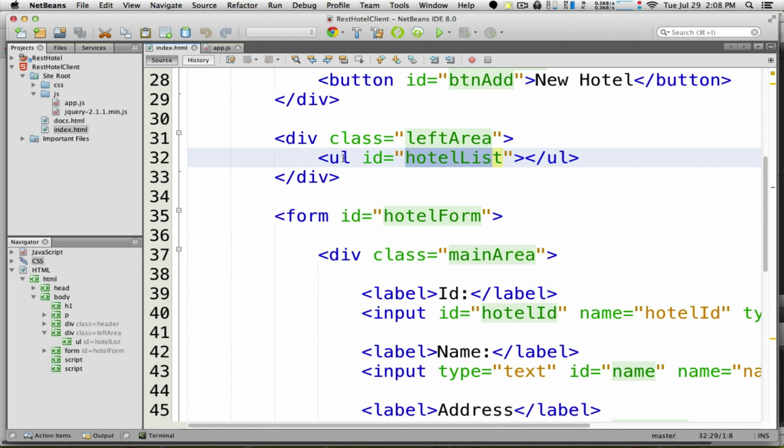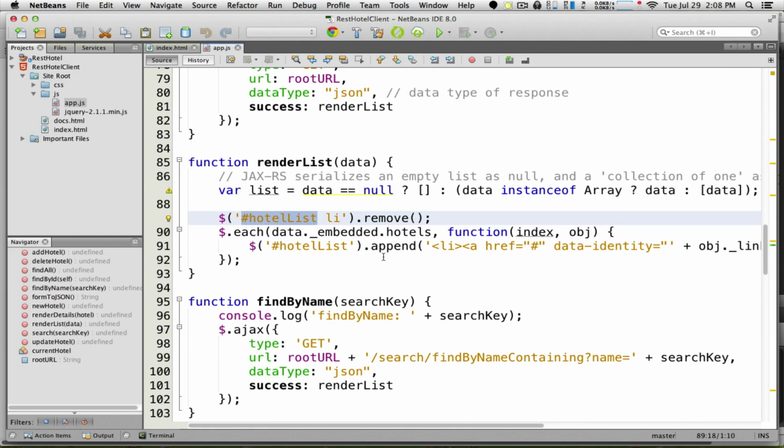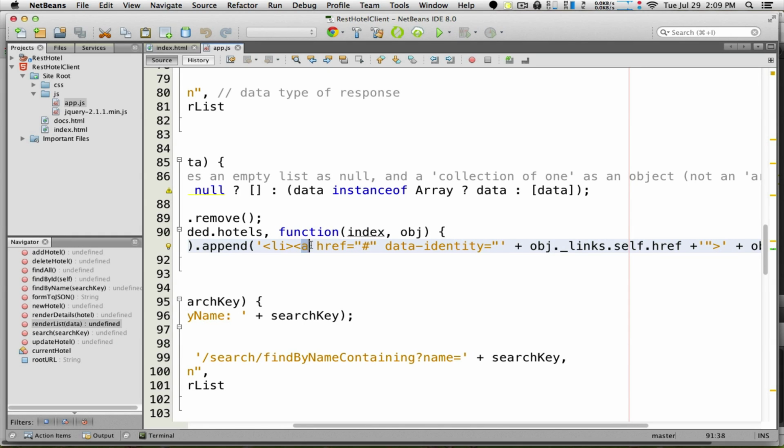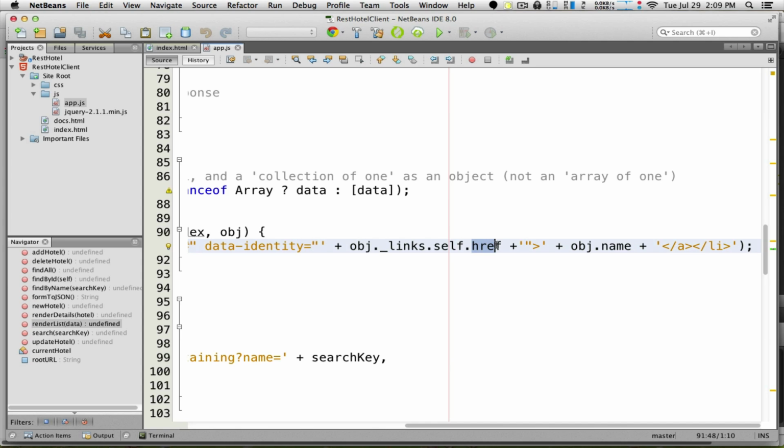So we've got this unordered list in the left area of the screen. And what we're doing with the JavaScript is first we remove the previous entries, and then we append to the unordered list new li items with links to the href for that particular hotel. Plus, we use the hotel's name as a display.